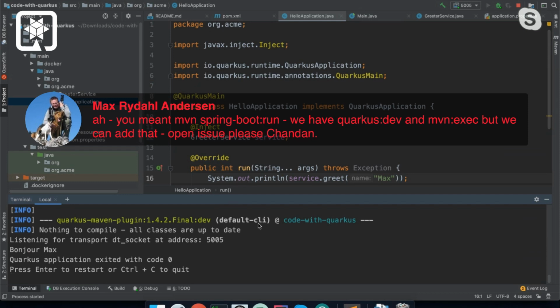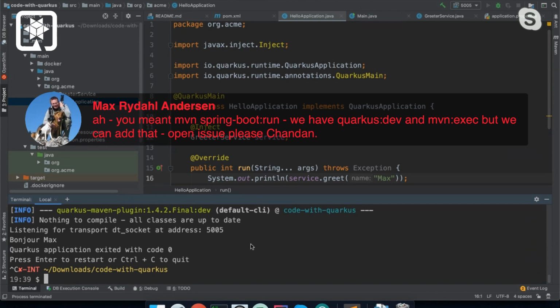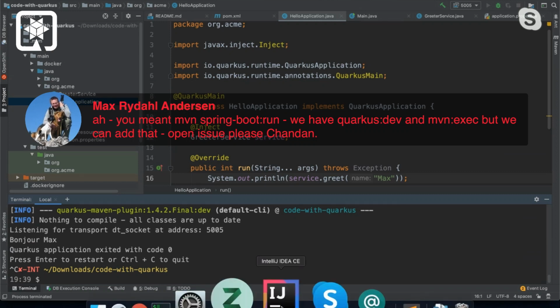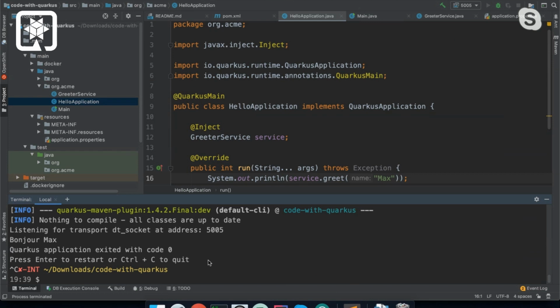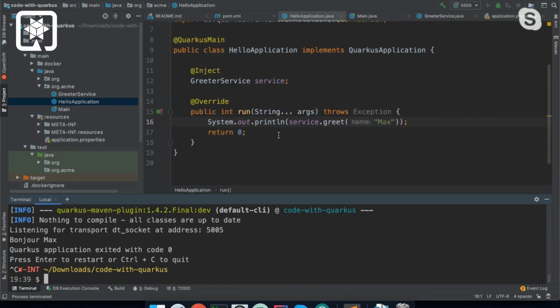Just Max was replying to the Spring Boot Maven run question from Chandar. So Max, I don't know if you're here or left again. Right. So the answer is we don't have a Spring Boot, well, we don't have a Quarkus run equivalent. You can just do mvn exec, which would do the same. But please open an issue, and if you feel that's an important one, then we can definitely add it. That's trivial to add. Is there run a dev mode type thing, or is it running a production app? Because Quarkus Dev does run the app, but it's just for development mode. A production one. So yes, Quarkus Dev would run in dev mode, and Quarkus Run would probably be just starting the jar. I mean, the normal application.